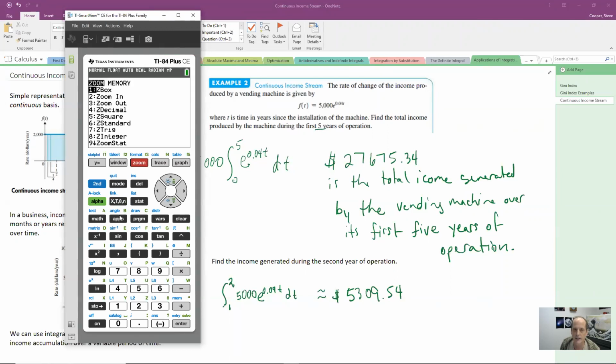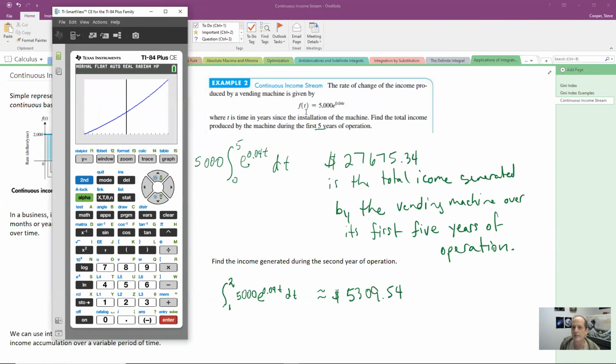So if you don't see your graph, you can go in and do a zoom fit. Where's zoom fit? Or you can just create the window yourself. Okay, so that does a little better job of showing you the graph. But we know from our output here that 27. So if I just took f of 0, I'm going to get 5,000, and then I can take f of 5 and see that after 5 years, and then I know what the max is on that. But here, once we got it in our window, we can do the other way.